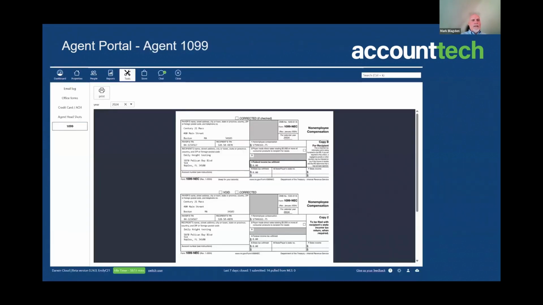Now, also in the agent's portal, starting this year, we have the agent's 1099s in there. So you don't have to stuff envelopes and send agents their 1099s anymore. So the 1099 service from darwin.Cloud has expanded. Account Tech will do your 1099 filing for you. They're called FIRE files that we deliver to the IRS for you for your 1099s, and you don't have to print 1099s out for the agents.